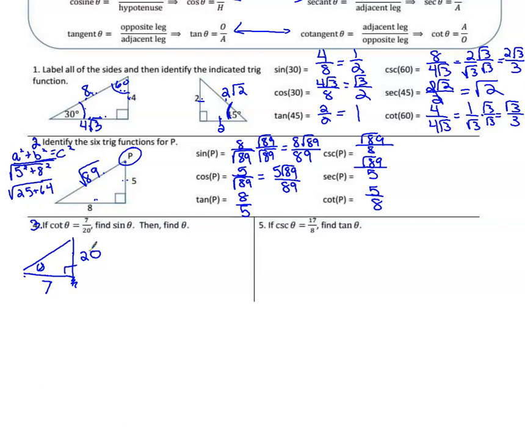So we need to find the hypotenuse again. So we have to take Pythagorean Theorem, which is going to be a squared plus b squared equals c squared, or square root of the 2 legs squared. So 7 squared plus 20 squared, which is 20 squared is 400, 7 squared is 49. So let's write that in there. Just square root of 449, which I do not think is a perfect square, so we're just going to leave it like that.